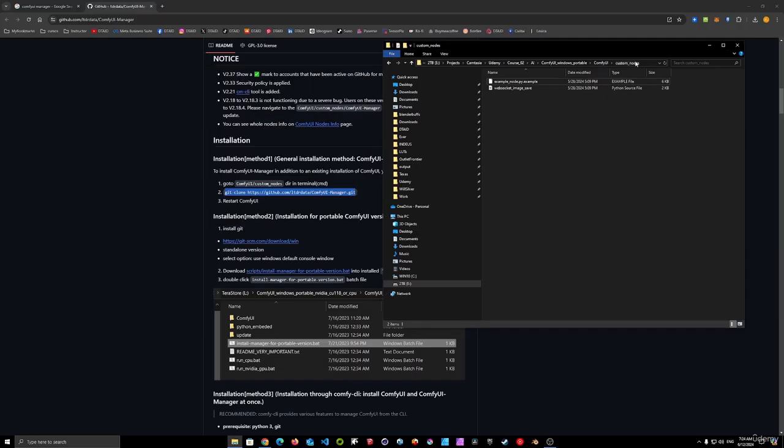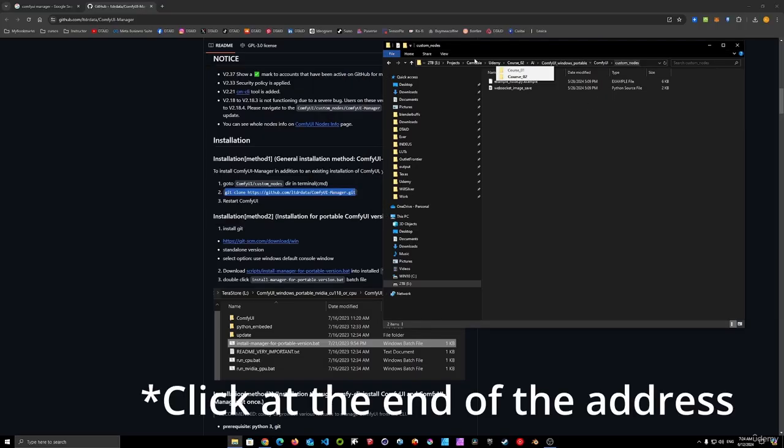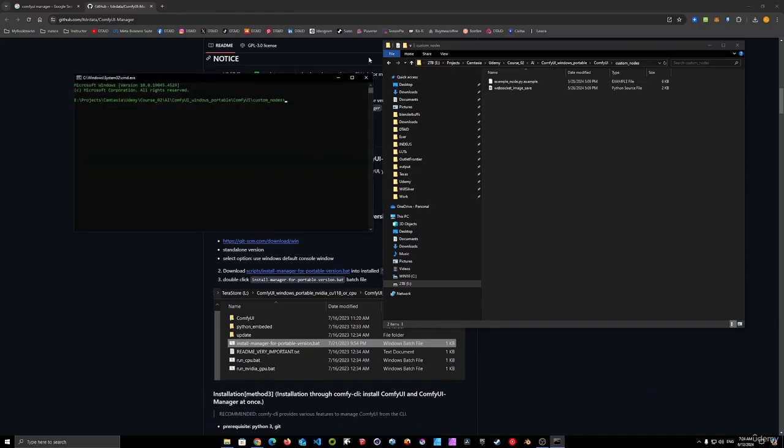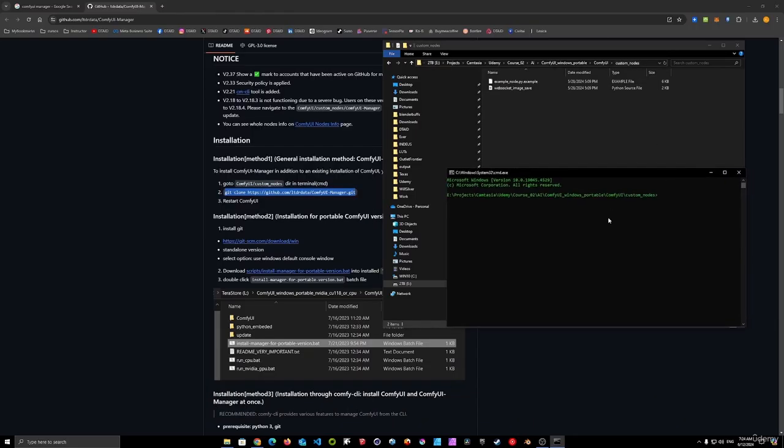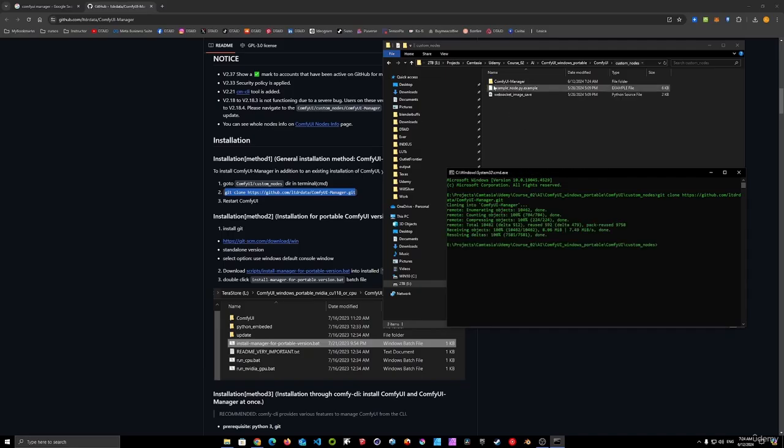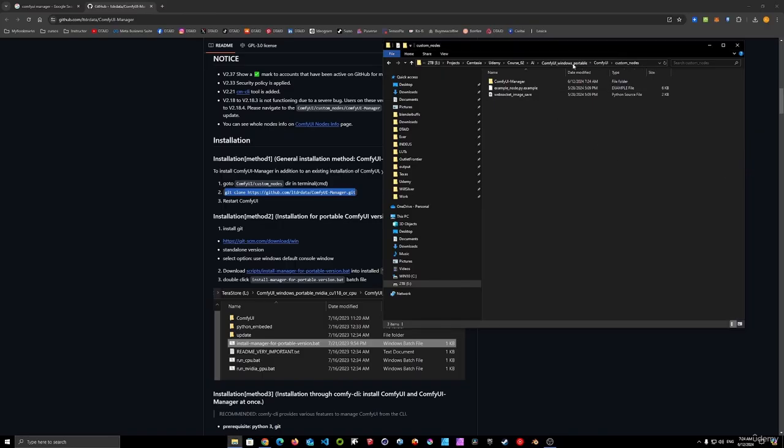If not, you can simply place your cursor at the end of the directory address and type cmd, and it will open up a command prompt for us in that folder. Now we can simply paste the line we copied, and then hit enter. Now you see a new folder has been created, which is the manager. And now we can go back and start running ComfyUI.